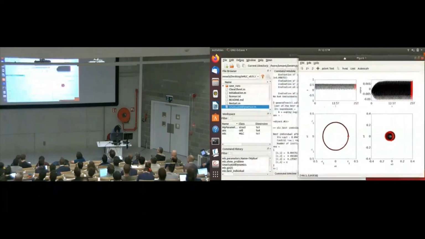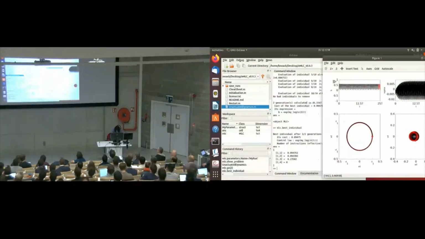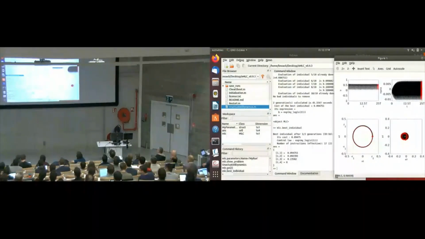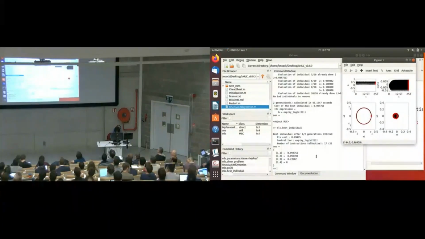So this is not that great, but we only have 10 individuals that evolve through 2 generations, so it was expected. Here we have the cost and the control law.